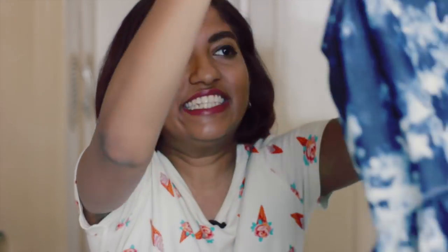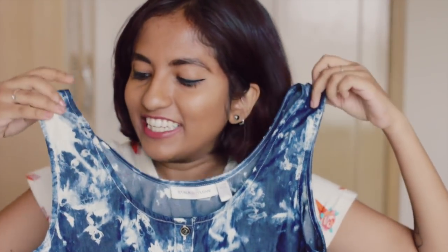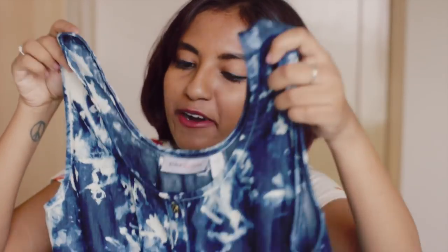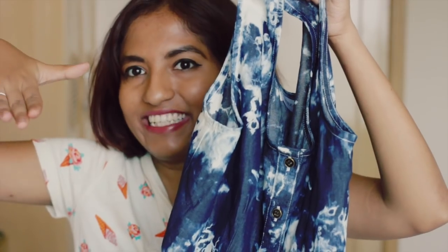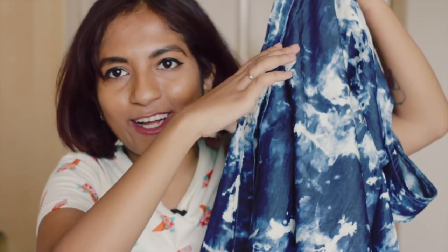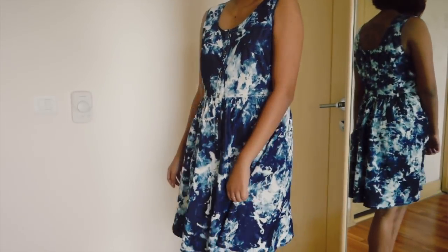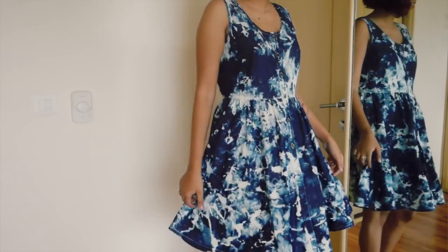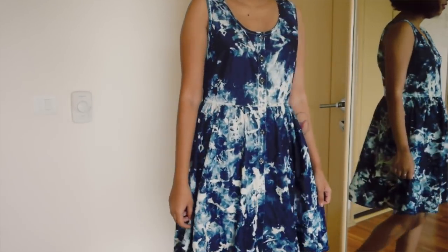The next dress from Stock by Love is also technically a shirt dress and it's got the most lovely tie-dye print in indigo and white that looks really nice. I was so in love with this dress. It has a tying top detail, buttons all the way to the bottom, and a large space at the bottom with no buttons that works like a slit so a little bit of your leg comes through. It's a very pretty, easy-to-wear dress and I love the way the colors pop.